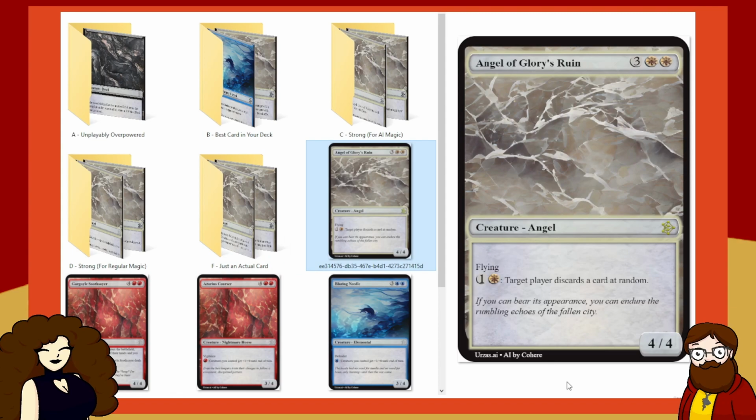Be so cold. Angel of Glory's Ruin is a 5-mana 4/4 white angel with flying. For 2 mana, target player discards a card at random. Huh. Oh man, that's rude, but not too terrible. It's kind of expensive to get online, huh? It's 7 mana to do it once. Yeah, otherwise it's 5 mana. I mean, 5 mana for a 4/4 flyer.